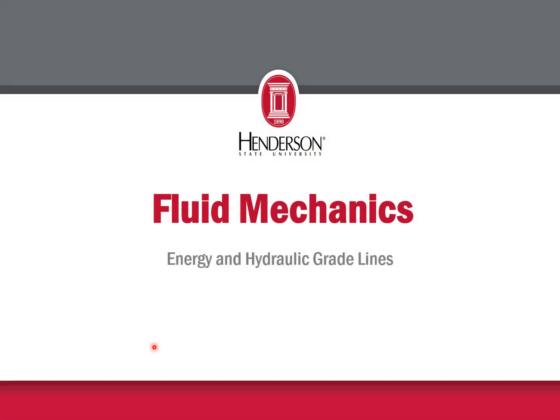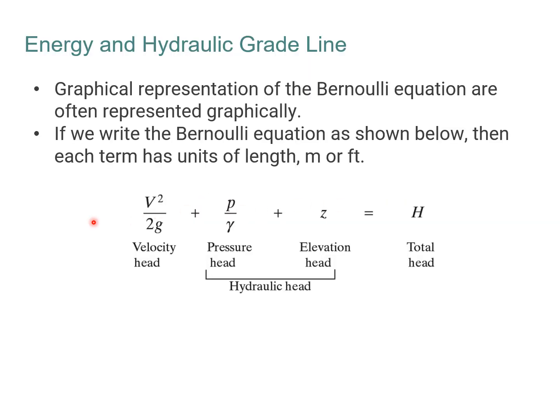So in this lecture, we'll take a look at the energy and hydraulic grade lines. The energy and hydraulic grade lines represent a graphical approach to solving these problems. So first, if we rewrite Bernoulli's equation in the following form, then each of the terms has a length measurement. So we define what's known as the H to be the sum of these three terms.